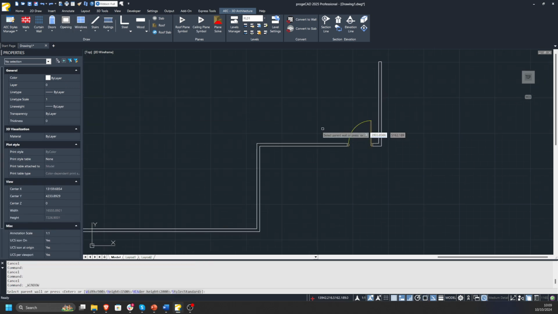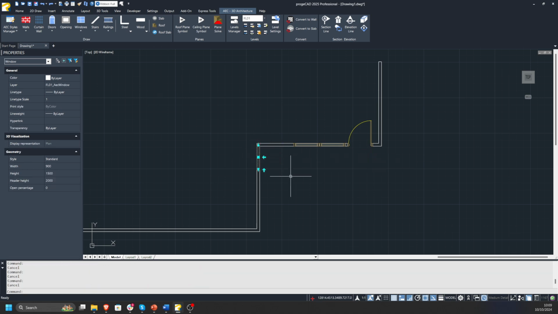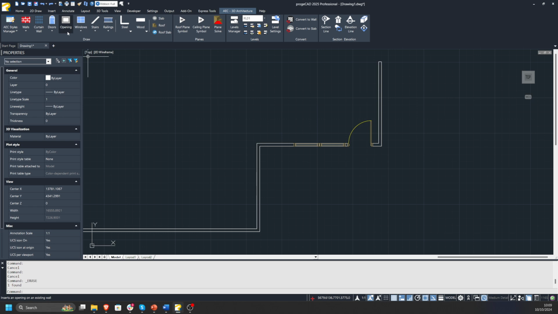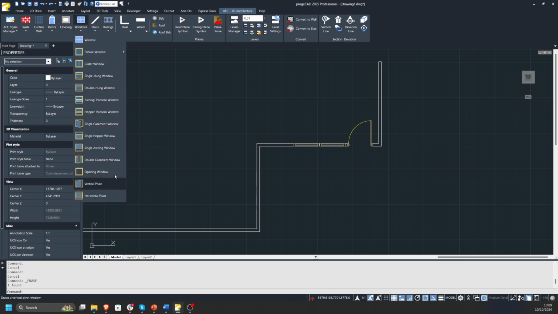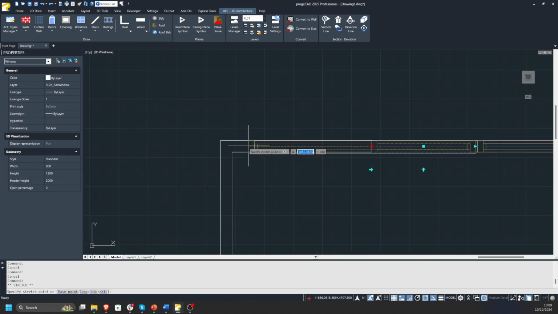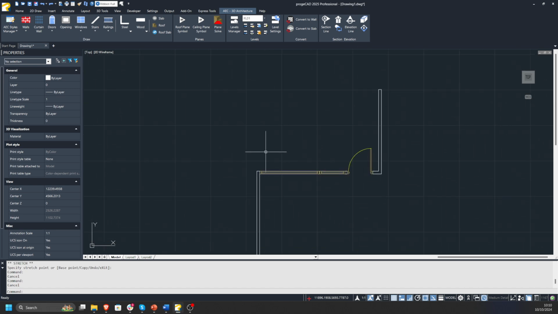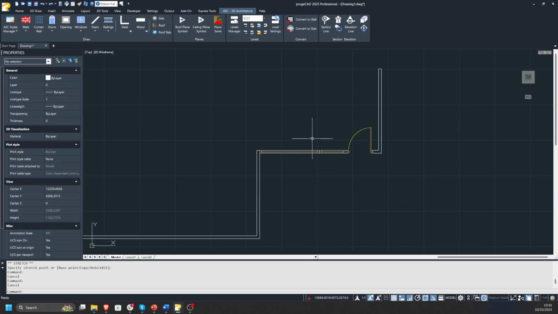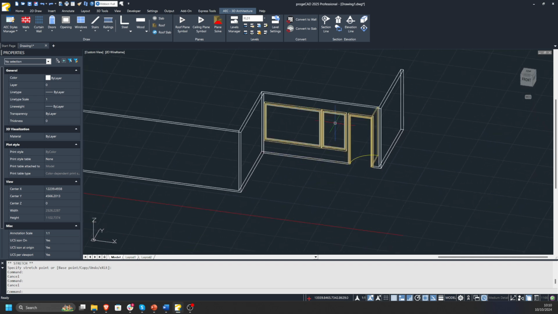It is also the same for windows, so you can just do this, and you can specify the windows also in the style manager, and windows also have some other types. Now for the windows you can also extend them, like if you want a longer window here, you can also auto extend them. Now how do we turn this into 3D? You just simply look in the 3D and you will see that it already is in 3D. So all of these tools draw automatically in 3D.